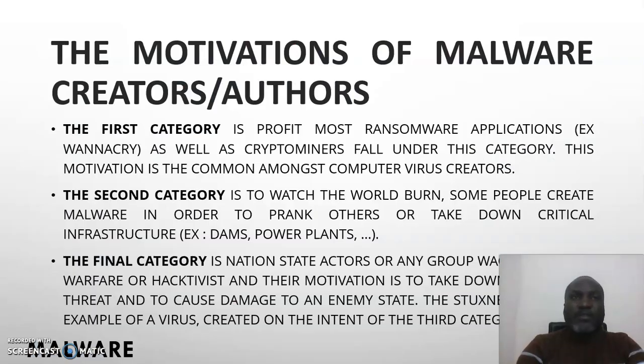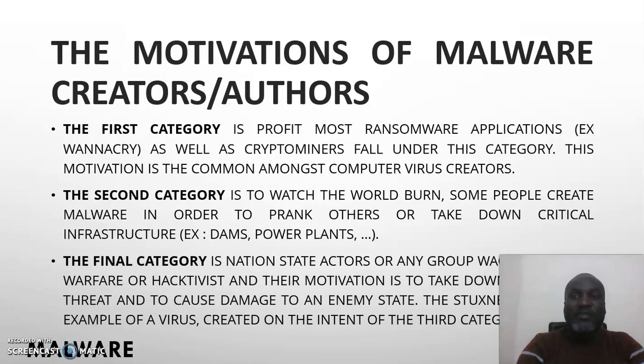Now, the last part that we'll try to discuss is the motivation of malware creators. The motivation of computer malware or computer virus creators can be summed up in 3 categories, but we'll look at them in detail. The first category is for profit. Most ransom applications like WannaCry as well as crypto miners fall under this category. This motivation is common amongst computer virus creators. They do it for money. Money motivates them, they want money.